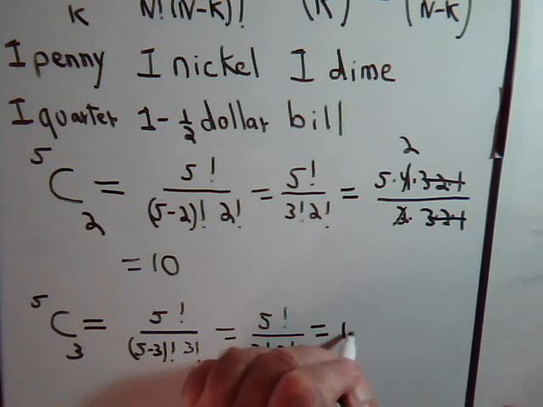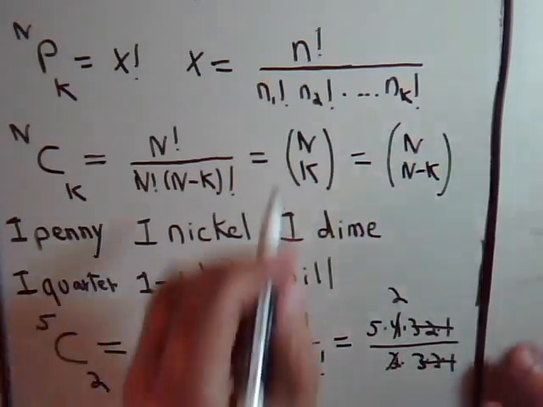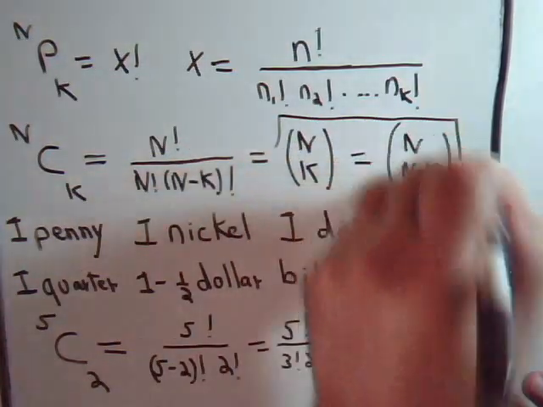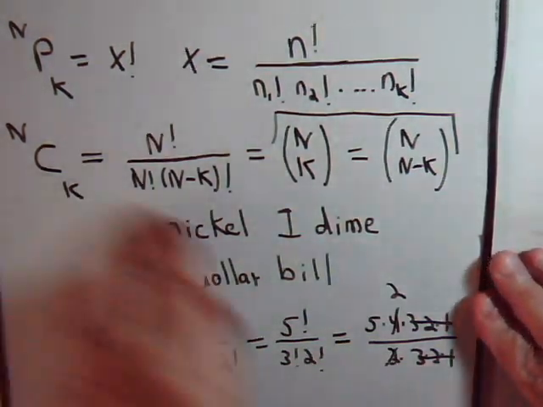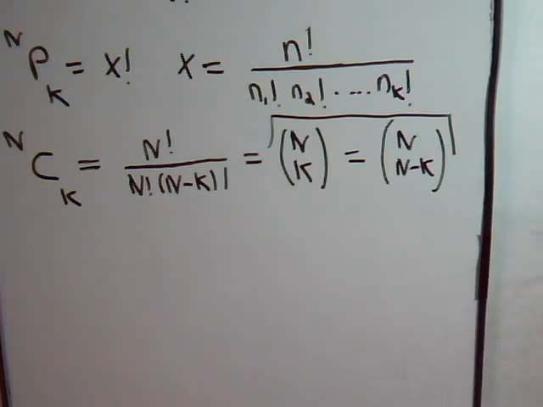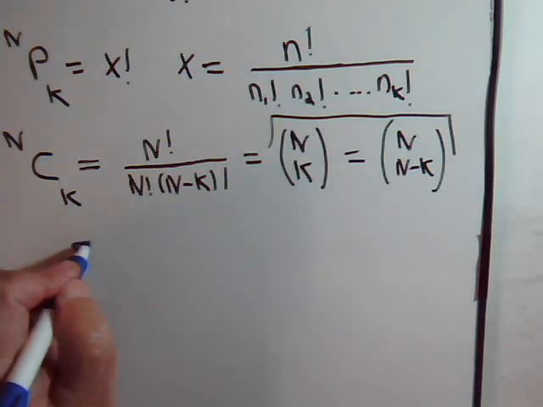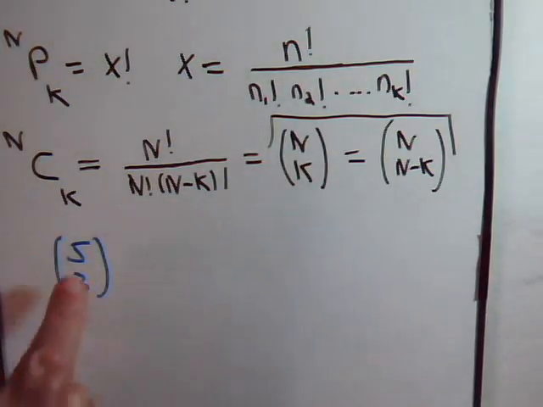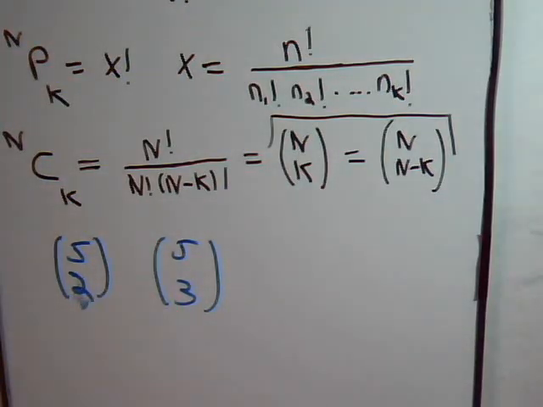In fact, we should have anticipated that because of what we already know about binomial coefficients from this formula. So, originally, let's just make some move here. Originally the problem was this binomial coefficient. We were selected two coins initially, and it was this binomial coefficient.